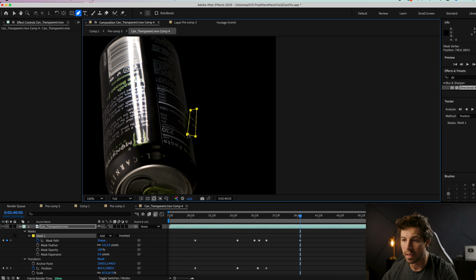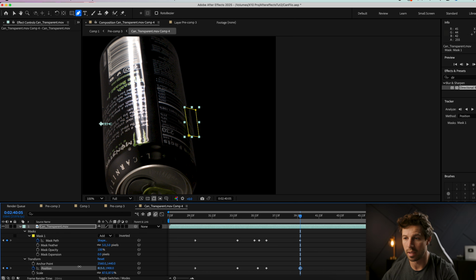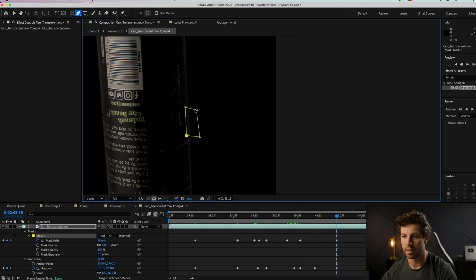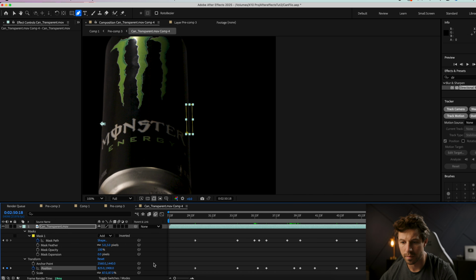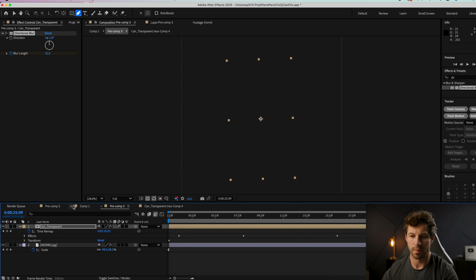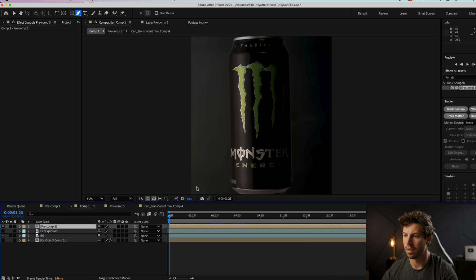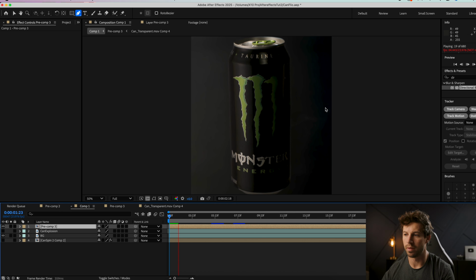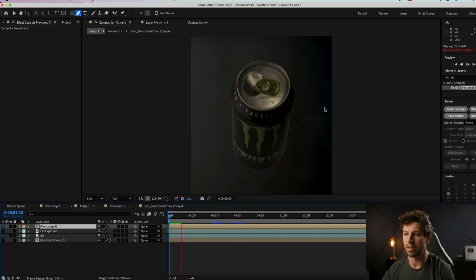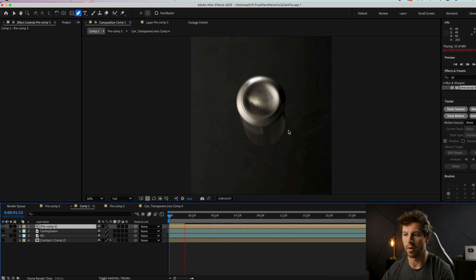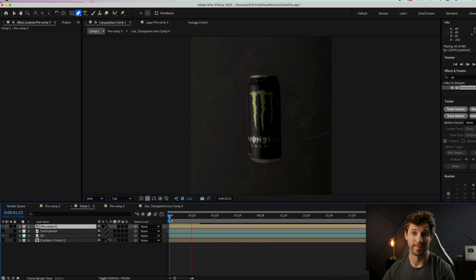So we're gonna bring this back in. We need to find the edge because now see it's all changed from our angle. Find the edge like that, and then we can bring this position back in here. So that's our mask. It's not perfect, but once we go back to this, it shouldn't show up with all that movement. So you can even do it for like a light like this if you want to, but this is just a quick, dirty, easy way to fix that little dark spot right there. Much better now, right? Sneaky, sneaky.